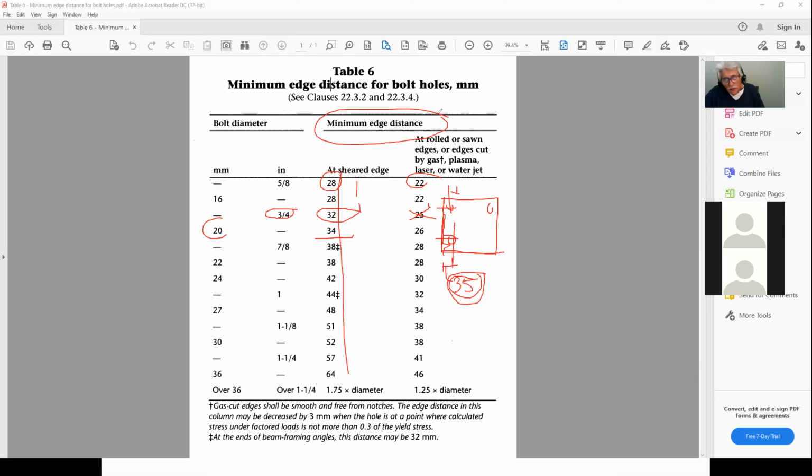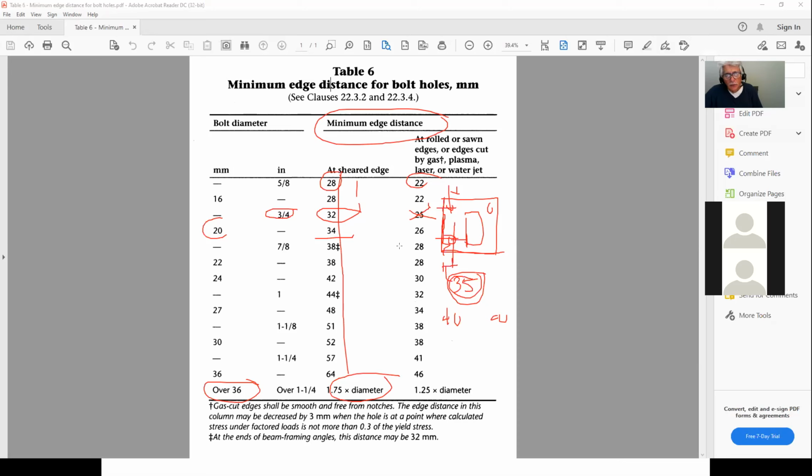And we'll go over this again when we do the bolted connections. And like I said, this is where I get my edge distance from, this table here. And then look at this. When it's over 36 millimeters, you take the diameter and multiply by 1.75. And guys, put more than less. In other words, don't go less than; you can get into the practice of leaving 40. You understand? 40 and 40. So that means that you'll have ample room. In other words, you will leave 35 between there and where the member is, and so on.